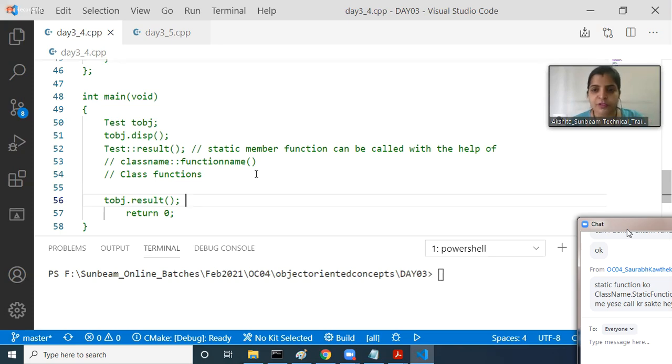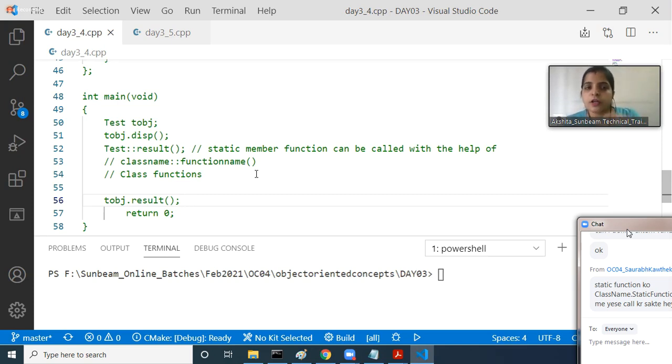So static member function, if you are declaring within the class, then you can call it with the help of object name also. But if the syntax is asked, in that case, you can write it's class name, scope resolution, function name. Saurabh, if you are giving a call to the static function with the help of class name, then compulsory you have to follow the syntax as class name, scope resolution, function name.